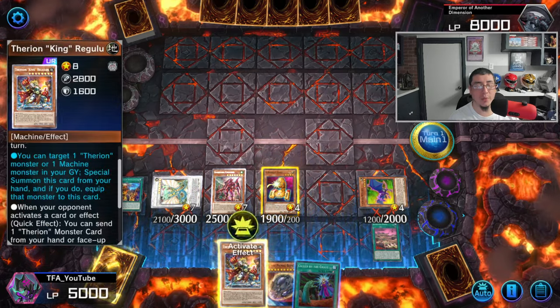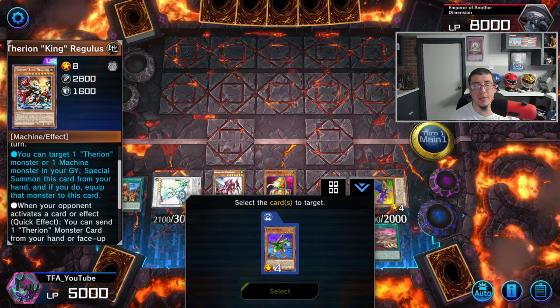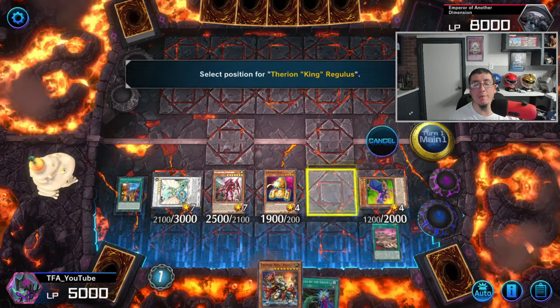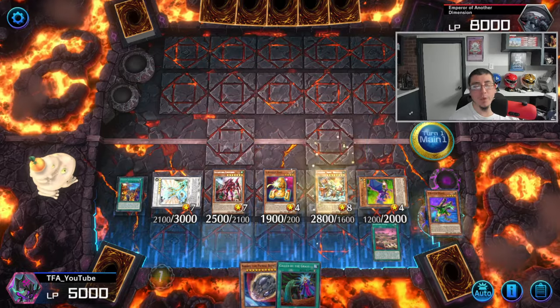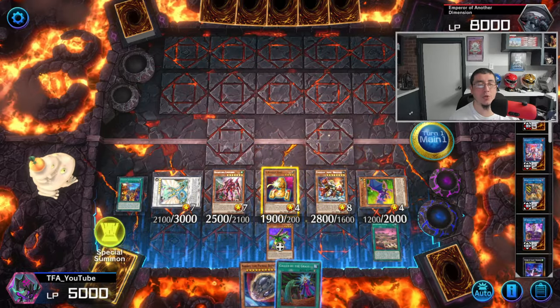And then once we do that, we're going to go Therion Regulus. We'll attach the B. We'll play Regulus. Here we have so many extenders, we don't need to go Tomahawk. So again, the purpose of this video is to show you that we don't need to go Tomahawk.